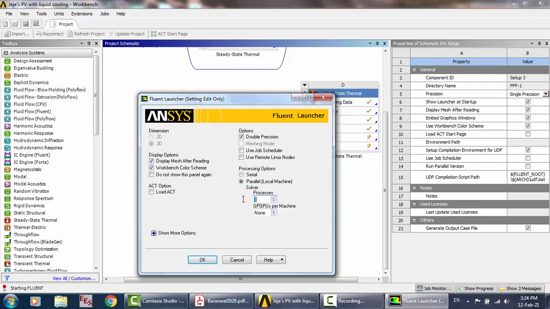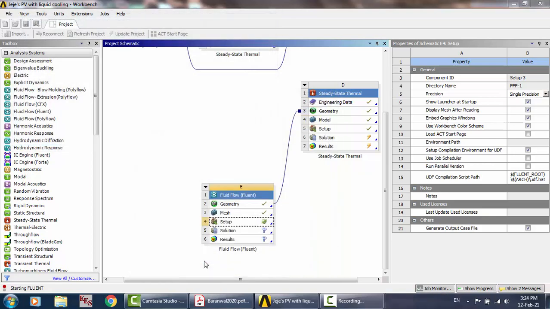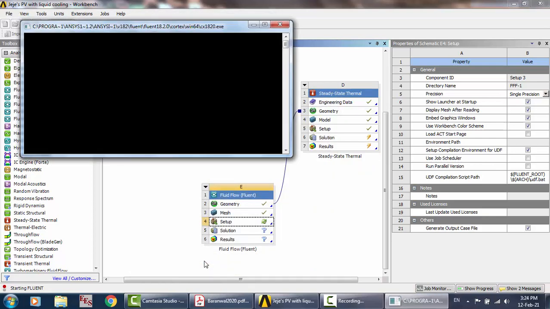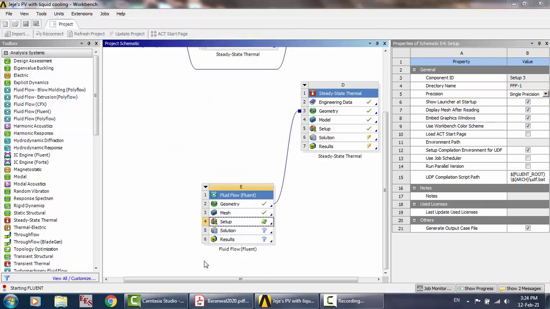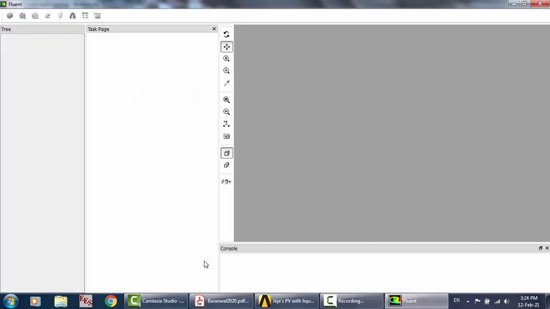I'm just gonna use 3 or 2 to make the solution faster. Let's open it.